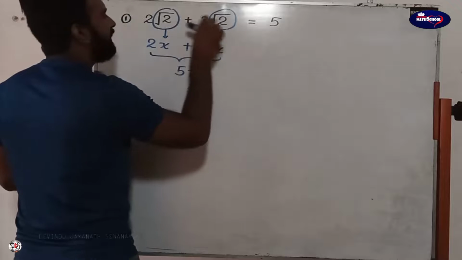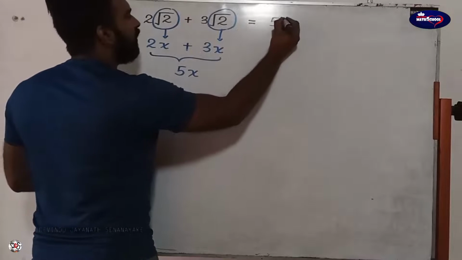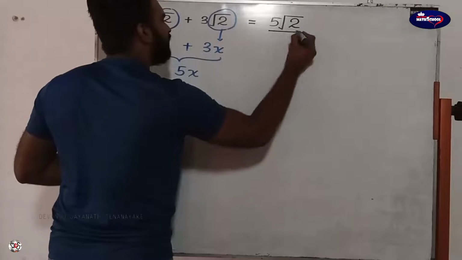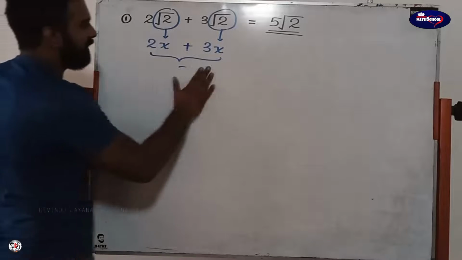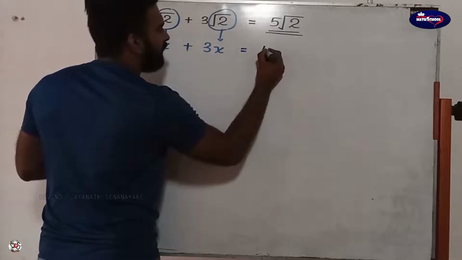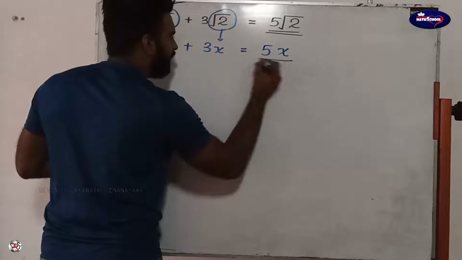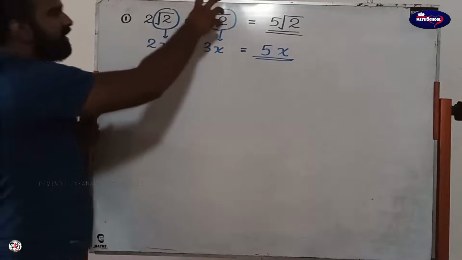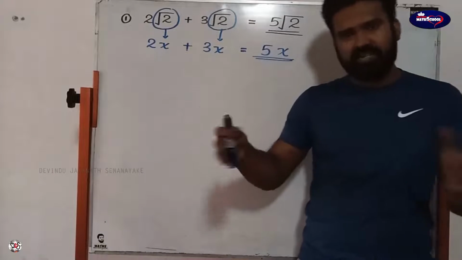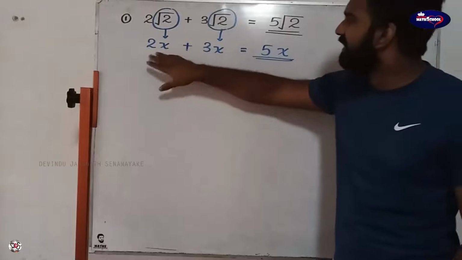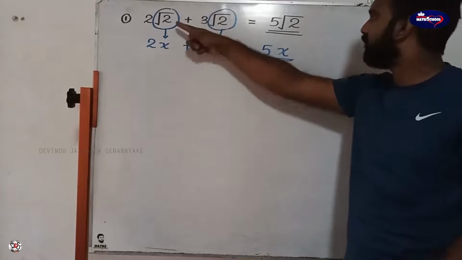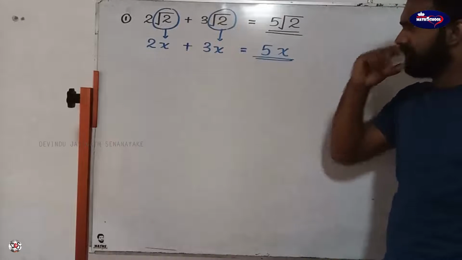Here, think of it as x. If it is x, we put the name x. Now it is square root of 2, so just put square root of 2, and it is finished. So this is the way, which I have written in blue for your benefit. We don't know it, it is an unknown, it is a surd. So if it is x, it is the same thing. The like terms we added: 2 and 3 is 5, so 5x. Same thing here. That's all. I will do another one.